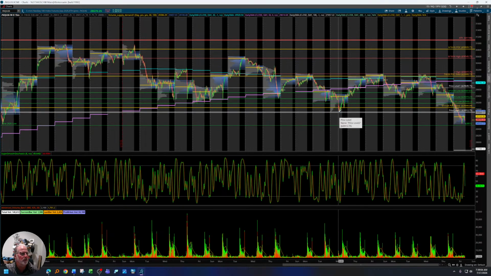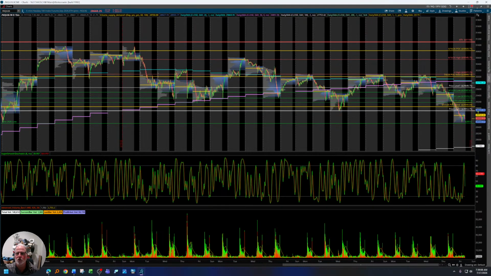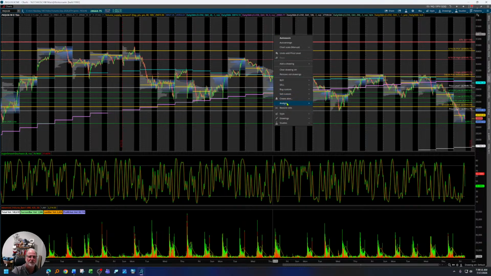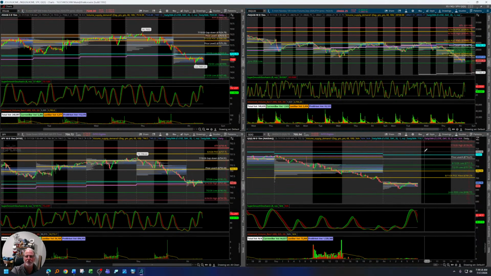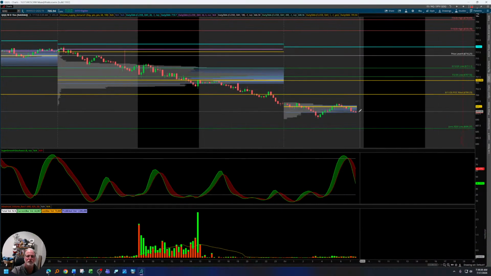I like this low though. This is not bad here, either of these. So I would watch the pop and fades there. Got to watch this 28.512, people. If you lose that 28.512, I think you're going to have some more flush. So watch yourself today. It is Friday, so don't do anything stupid. Let's get over to the Qs. The Qs are going to show us the same thing.